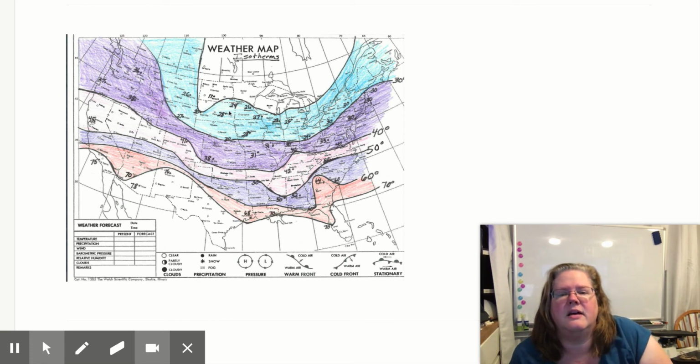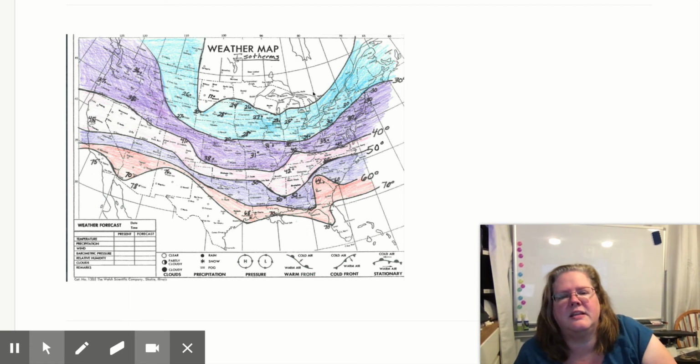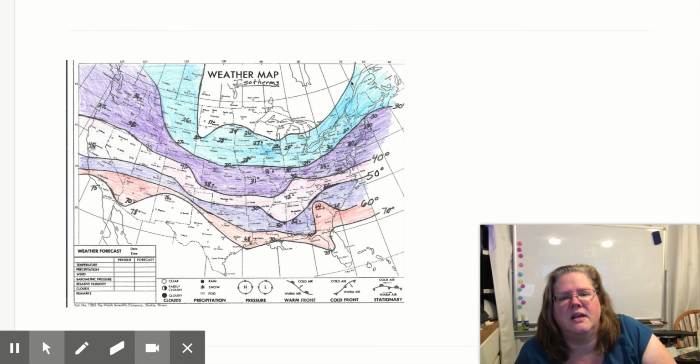We had, in this case, our 30s, our 40s, our 50s, our 60s, and our 70s, and below that would be higher than 70, but I didn't have that data to add in there. So up here, interestingly enough, if this is our 30s, this is my 20 line, which I guess I should have labeled. So this would be teens, or colder.